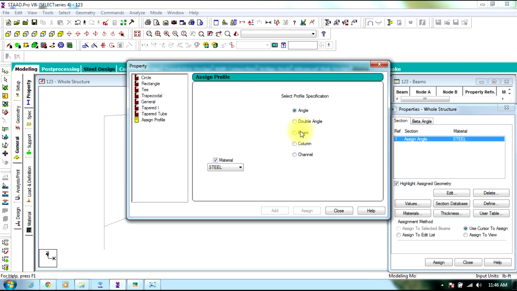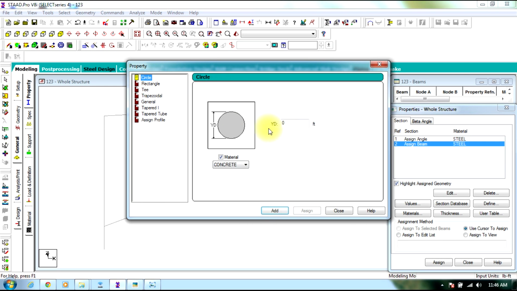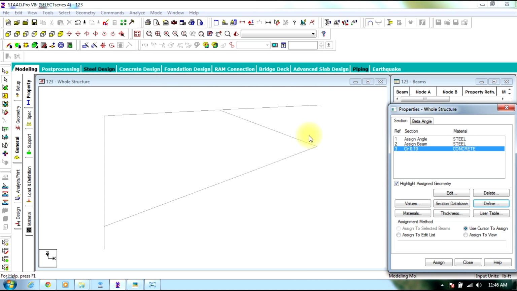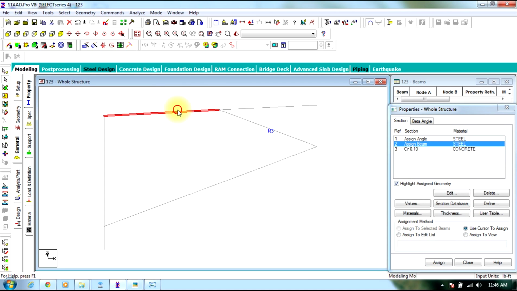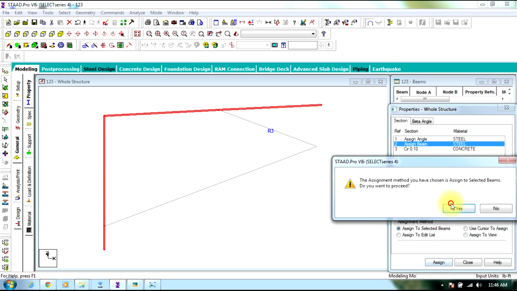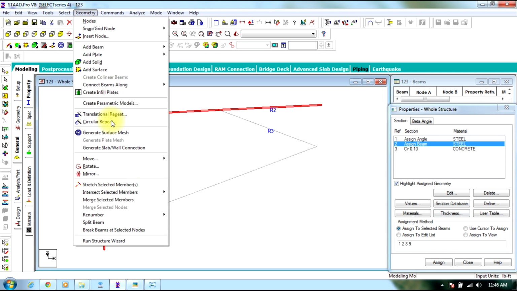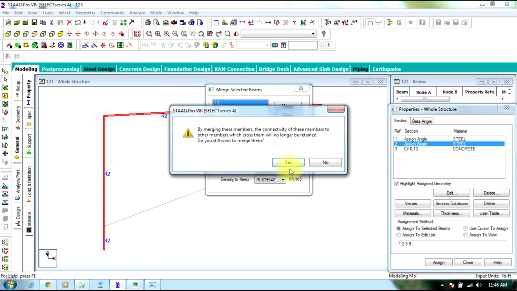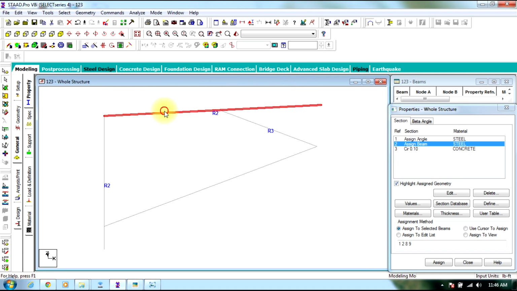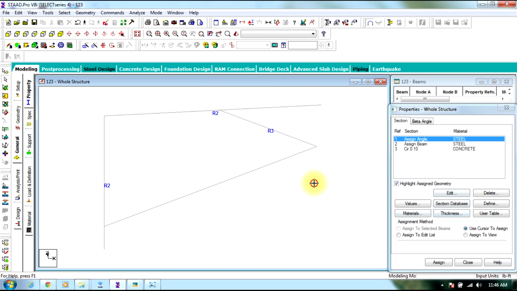First will be angle, second will be beam, then will be cable, assigning cable, then comes beam, we'll merge those beams, then comes assign angle.